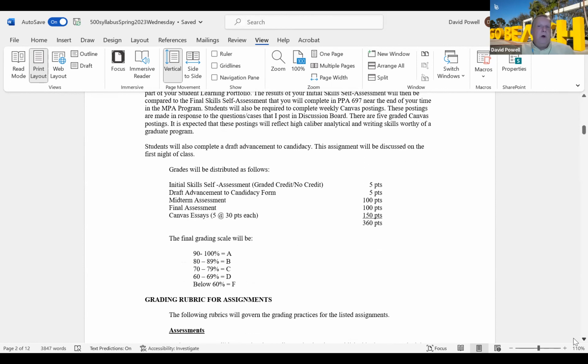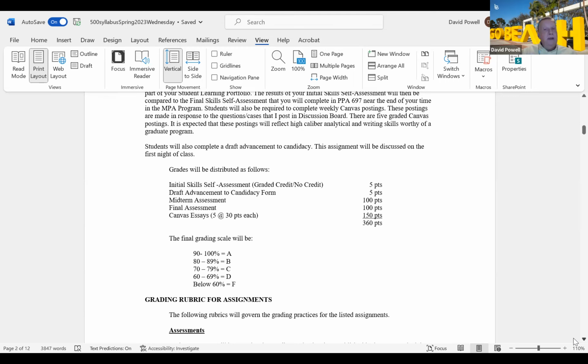If you are new to Long Beach, you should know that we do not use pluses and minuses here at the university. We've tried on several occasions in the past. We've had votes by students and faculty. They always go down to defeat. Faculty always vote for a plus-minus system, and students always vote against it. And there are more students than there are faculty, and so we don't have pluses and minuses.